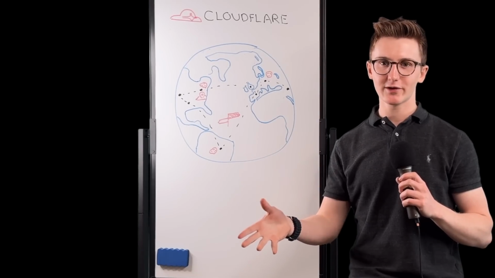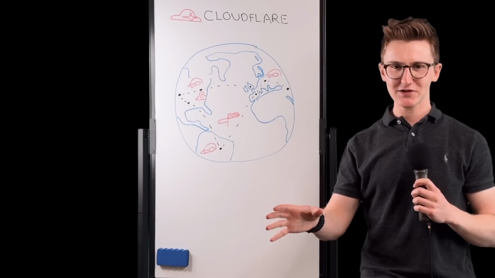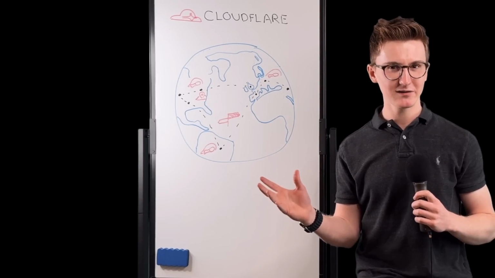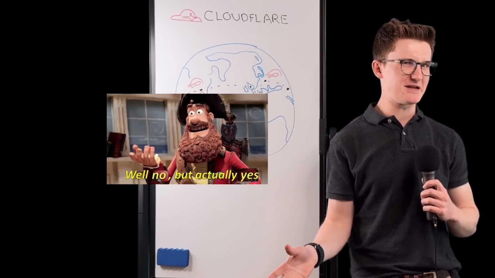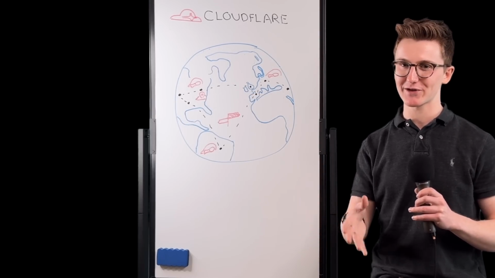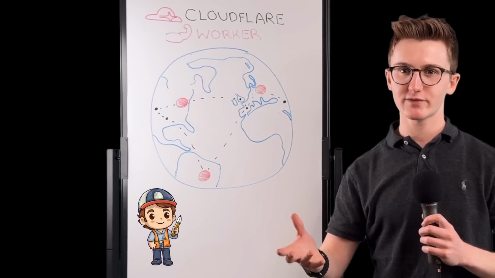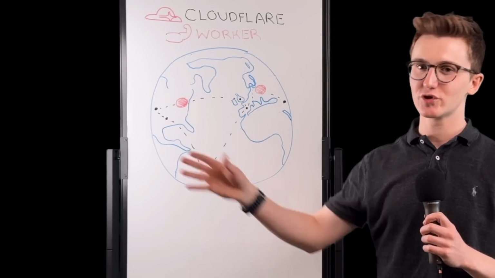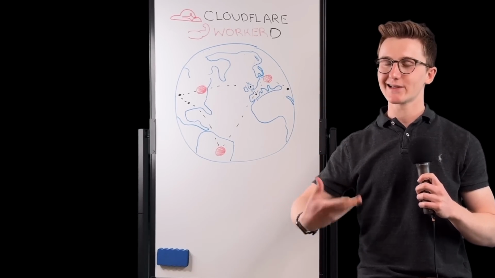But then people started wondering, okay, I can put these little chicken nuggets of code around the globe, but can I stuff a full Thanksgiving turkey of a web app in there? The answer was supposed to be no, but then Cloudflare said, sure, why not? So they started building all these services that go around those proxies we were talking about. So you start with what's called a worker, which is just a request response function, kind of like a serverless function that you can distribute around. And it runs on a lighter weight node runtime so that it can start up quickly.